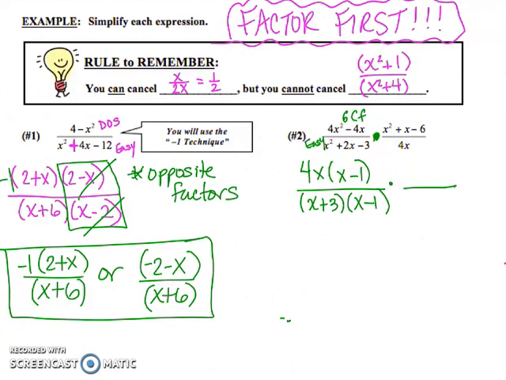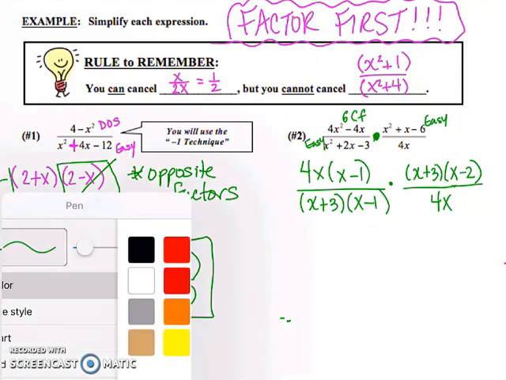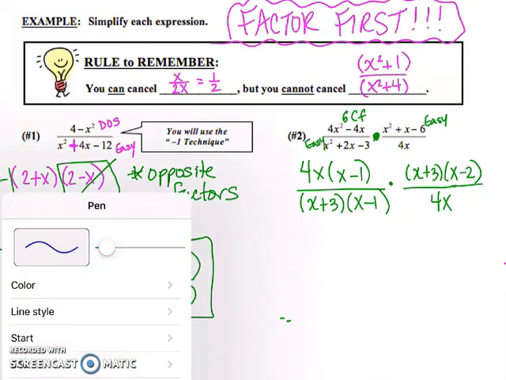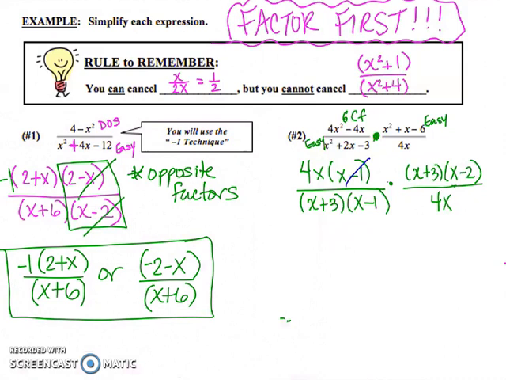Upper right-hand corner, we have another easy trinomial, two numbers that multiply to make -6 and add to make +1. That's going to be x plus 3 times x minus 2. And then we've got just that 4x monomial in the denominator. Monomials cannot be factored. Okay, so now we get to do some crossing out. So we're looking for what is the same upstairs and downstairs that we are able to cancel. Well, I know I can cross out these factors of x minus 1. I know I can cross out these factors of x plus 3. And I've got a 4x and I've got a 4x.